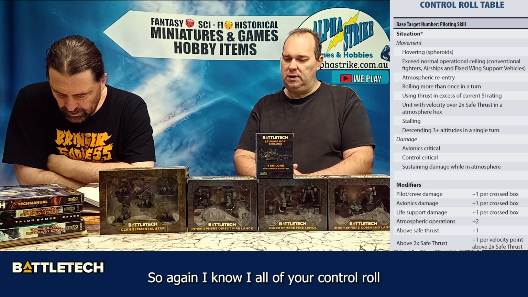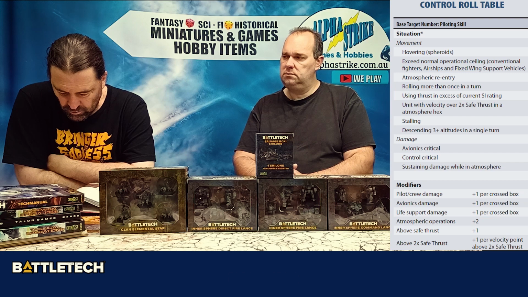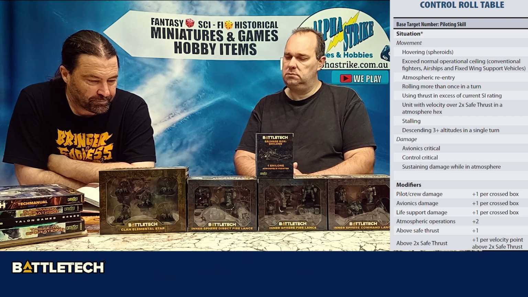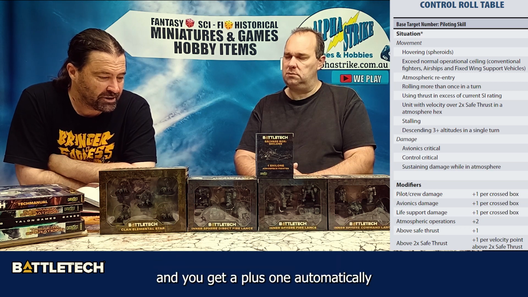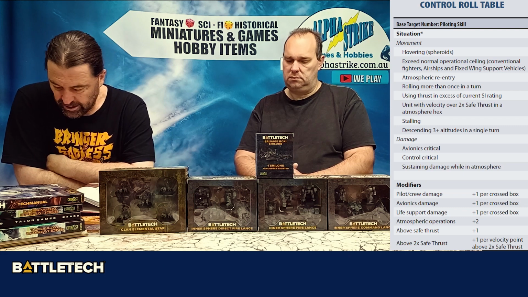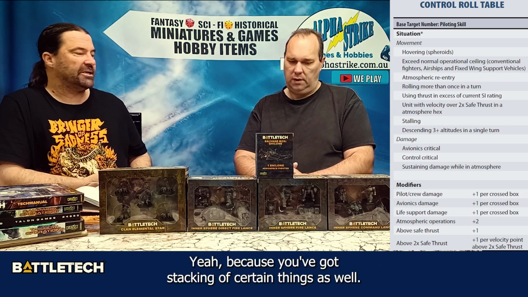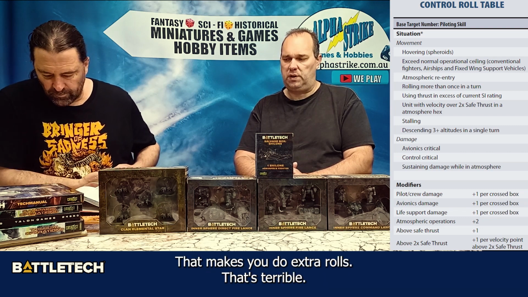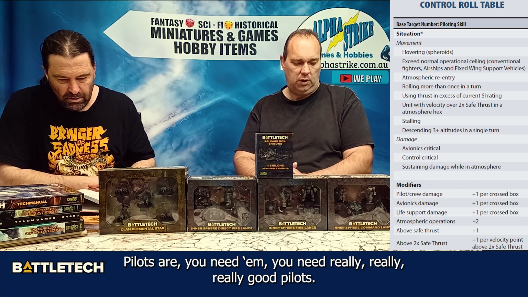All of your control rolls get +1 if you're above your safe thrust. So if your Cheetah goes above 12 or if your Shiloh goes above 6, you get a +1 automatically to every control roll you make. These things are hard to keep in the air without a decent pilot. Seriously, because you've got stacking of certain things as well. If it makes you do extra rolls, that's terrible. You need really, really good pilots.